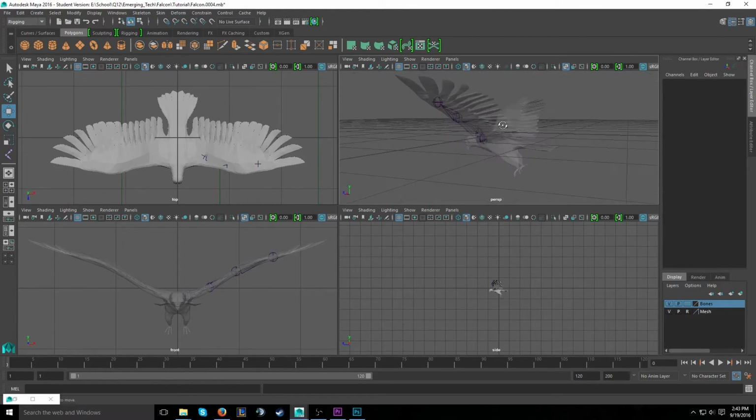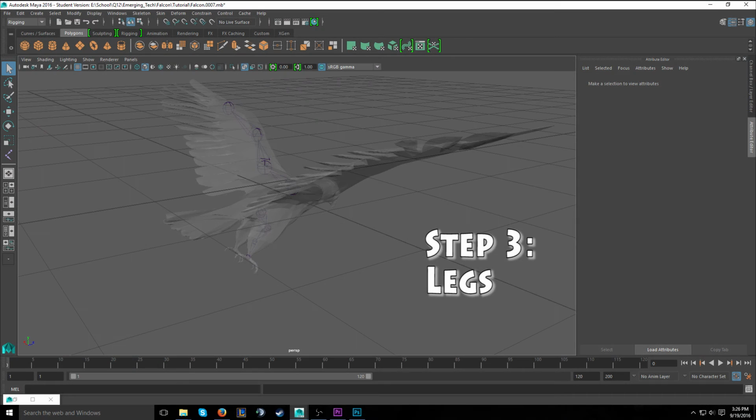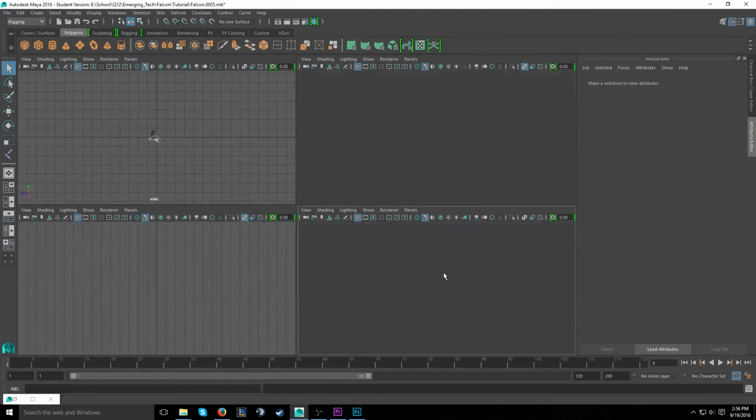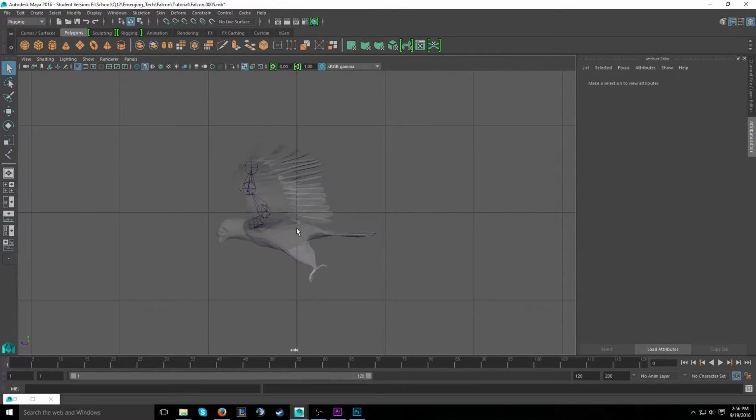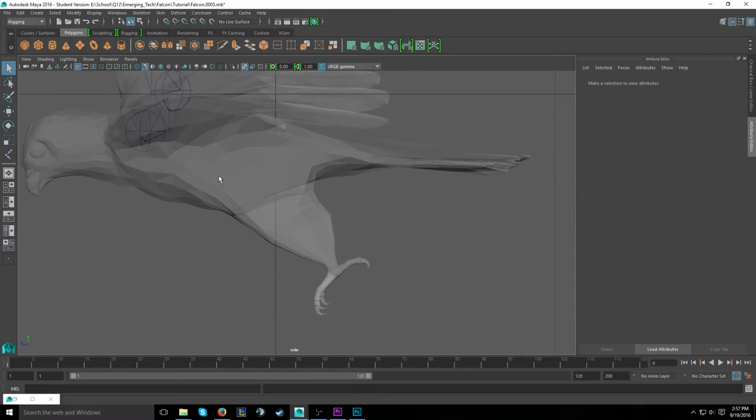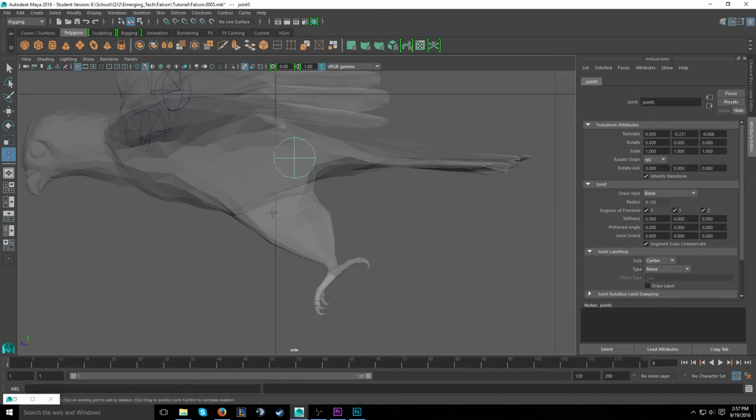Okay, so next we're going to work on the legs. Alright, so let's get to working on the legs. So we're going to switch to our side view. And if X-ray is not already on, you're going to turn that on. And as we remember from looking at the reference image, the bone does a little shape that's similar to this. So we're going to start our leg bone up here. Then we're going to move the second one to here, have our third one be right around here, and our fourth and final one be right around there.